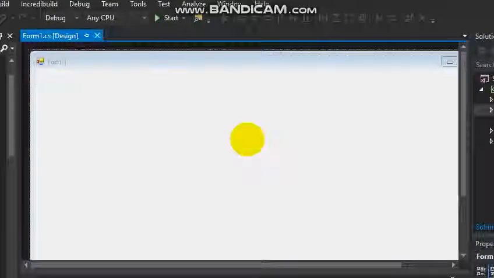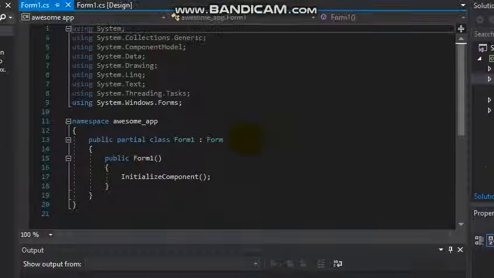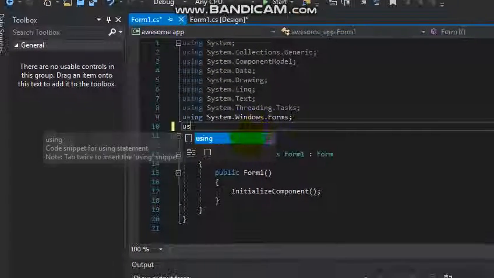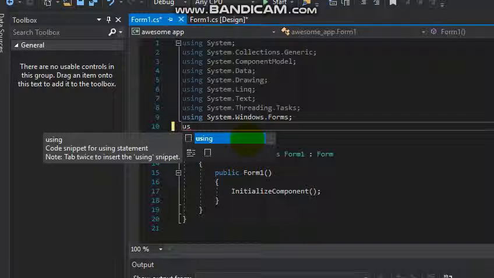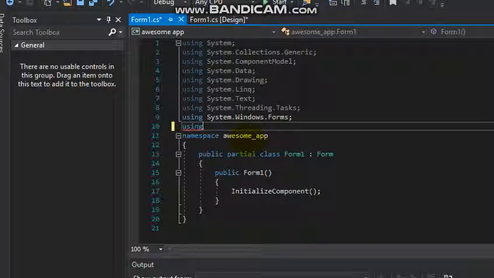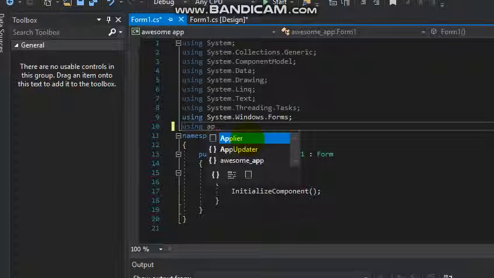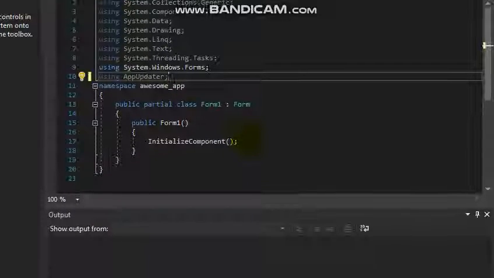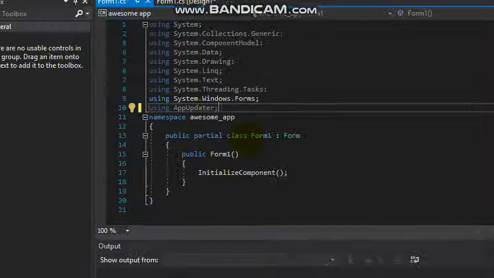Then we go here to our view code, and we're going to do a using statement. We're going to do a Visual Basic video later on, so don't fret if you don't know how to follow along here. We're going to go ahead and use AppUpdater, so that way later on we don't have to do that anymore.